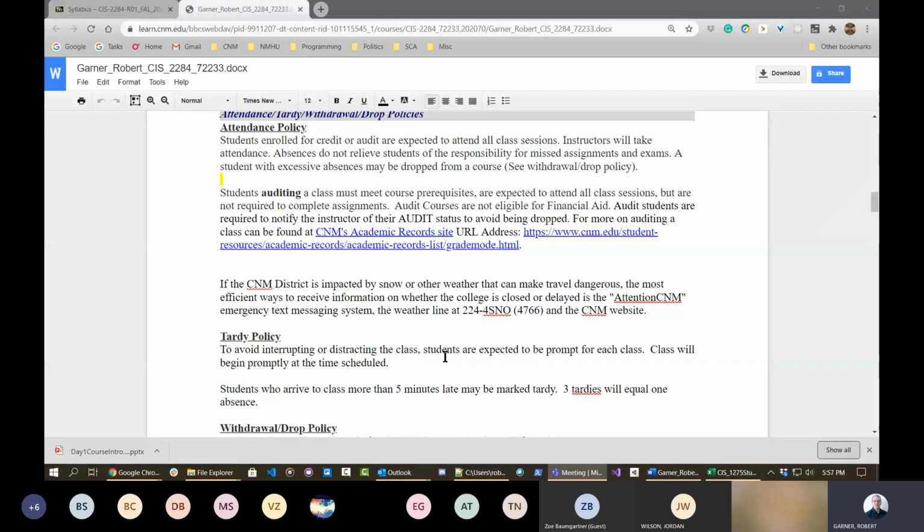The other thing is I don't get as much feedback, especially today when I'm not seeing everyone's chat, as I do when I'm face to face. When I'm teaching, I'm looking at everybody and trying to get a feel for whether I'm moving too fast or too slow. So I'm really going to have to depend on everyone, and I would prefer that we use microphones if you have them.